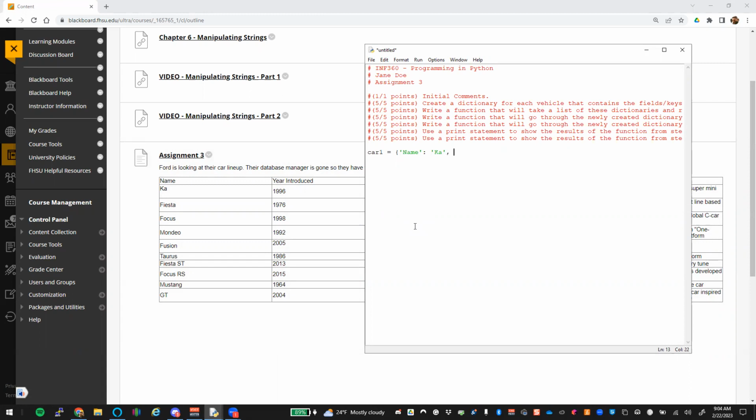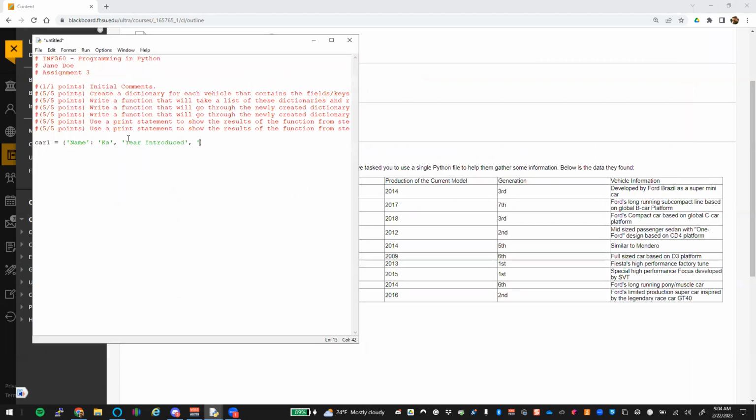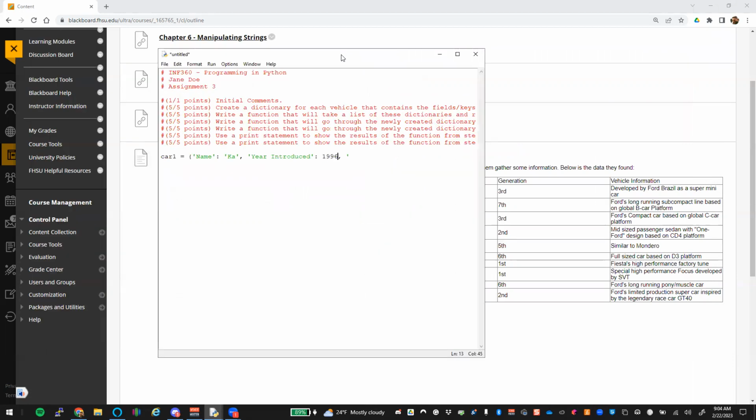Right? Then we can get the next one out of there. This is going to be something like year introduced. Actually, on this year introduced, sorry, you have your other value there, which is 1996. And it's better to make all of these strings.